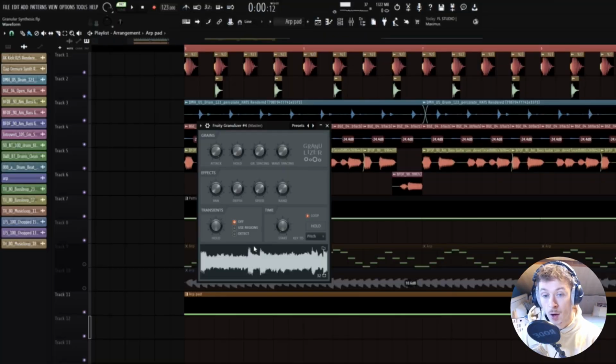So what does granular synthesis actually do? Well, it takes the audio sample you give it, slices it into grains, and then rearranges them and plays them in different patterns to create brand new textures. And so based on the settings you choose, it's going to slice up more or less grains, play them quicker, faster. So because we're effectively chopping up a sample, granular synthesis works really well for glitchy effects.